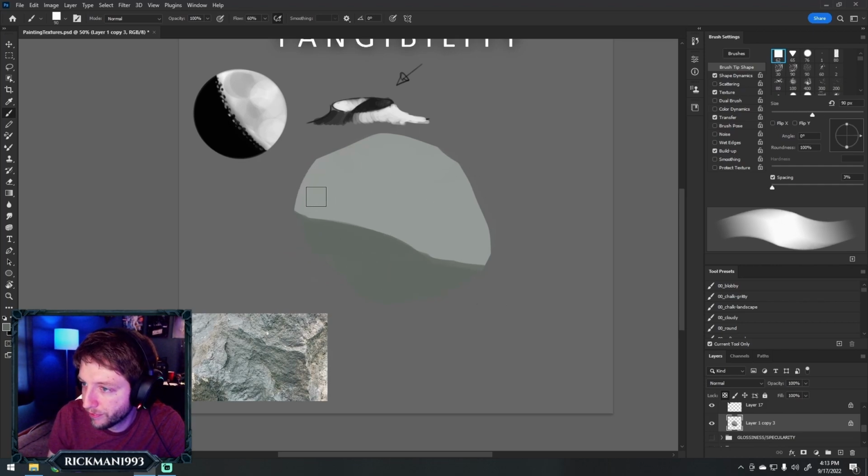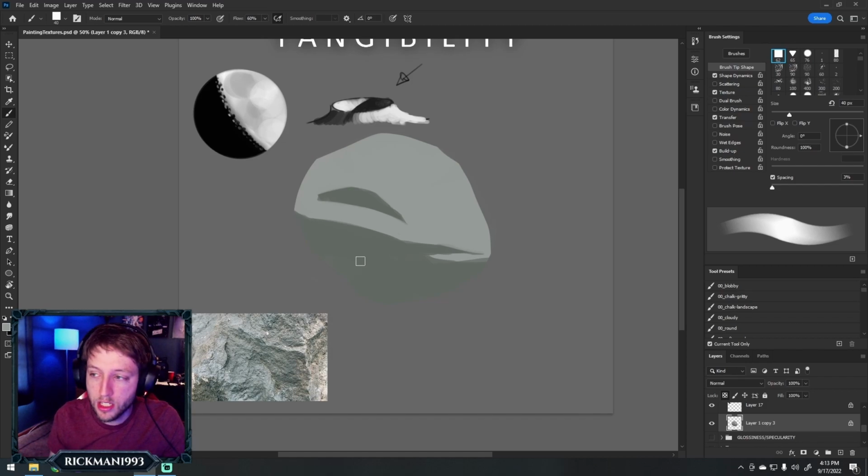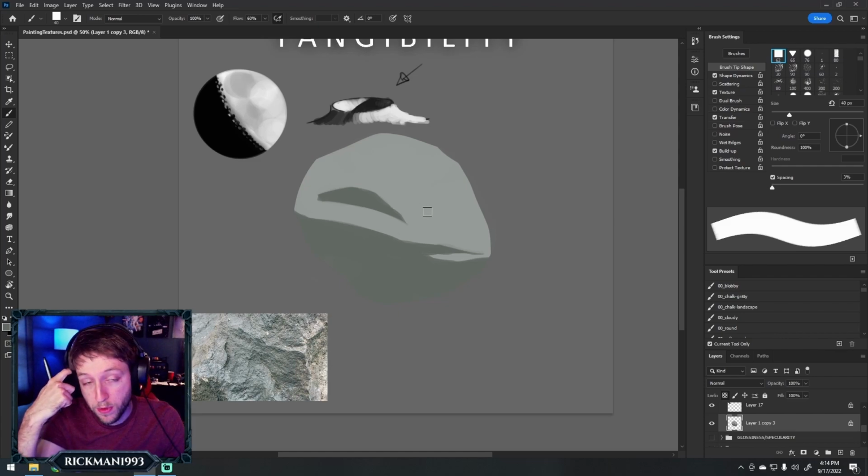Then we can identify other places that might be hitting shadow. And you're always more than welcome to do your light shapes and shadow shapes in different layers. If you're more of a beginner and you want to keep those separate, that's a good idea. That way you can make your bigger strokes in your light shape, and you can make your bigger strokes in the darker shapes if they're on their own layers, and you lock them.